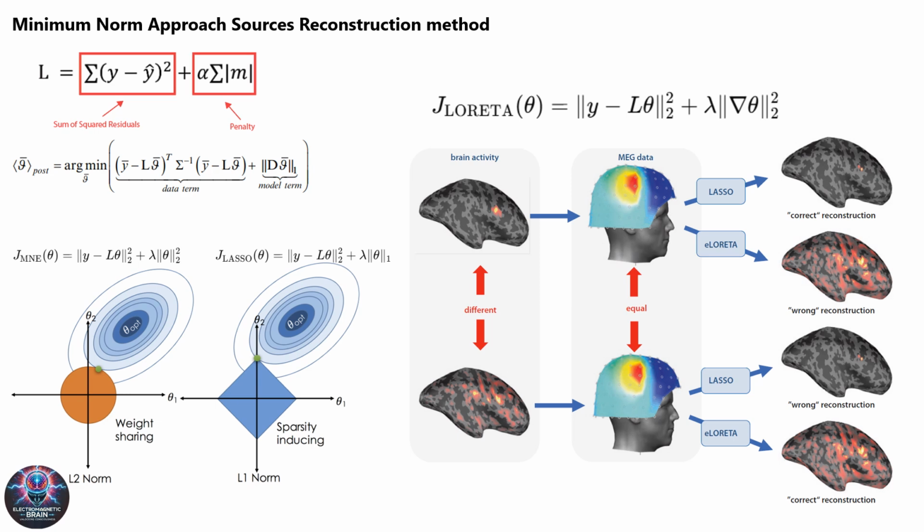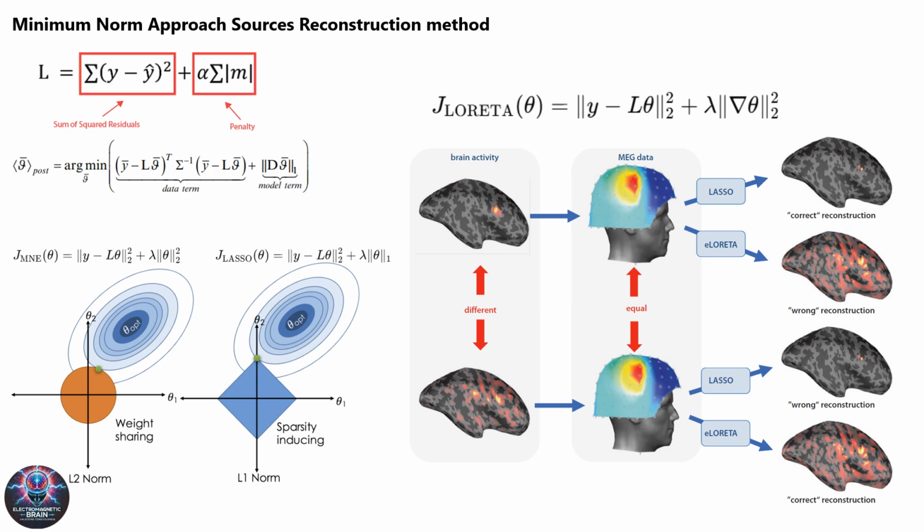Regularization techniques, such as Tikhonov regularization, are commonly used in MNE to prevent overfitting to noise and to stabilize the solution. The regularization parameter controls the trade-off between data fitting and solution norm, and the regularized MNE solution balances the fit to the data with the simplicity, or smoothness, of the source configuration.